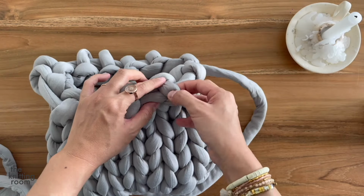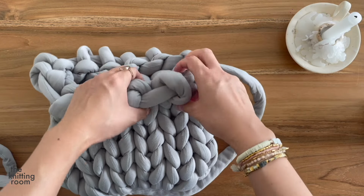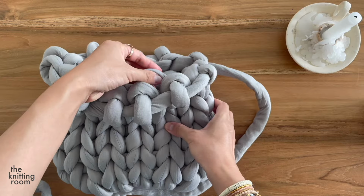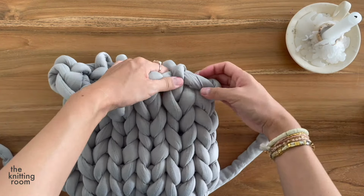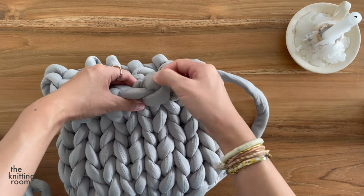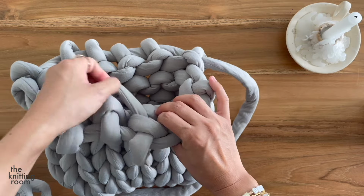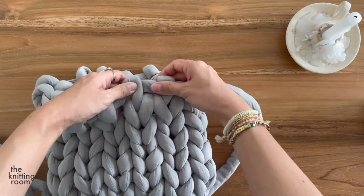Follow the trail and it will bring you to the second open loop. Pull on the yarn again to close this one. You can continue for all the other open loops. And you will notice that as you go along, the amount of loose yarn will become bigger and bigger.